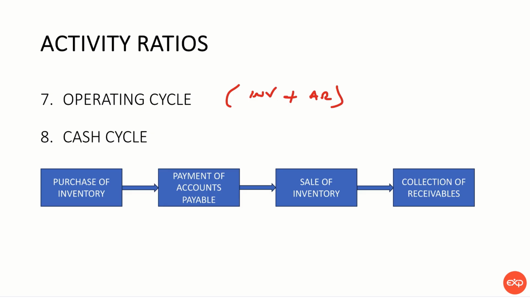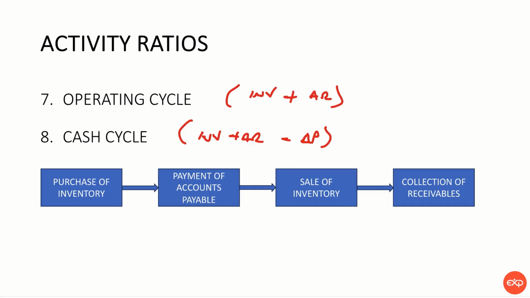This is a financial metric that represents the time it takes for a company to convert its investment in raw materials into cash receipts from the sale of that product, and then subtract the average days that it takes you to actually pay your accounts payable for the raw materials that you bought. So for cash cycle, you are looking at inventory, AR, and you're subtracting AP.